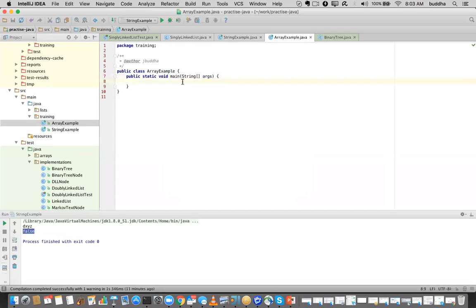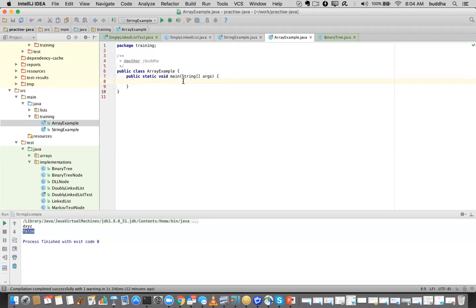We have not used that so far. We will see that at a later point of time, but you have been using arrays from your first program. You're writing it, but you don't know what it means. What it means is that args is an array of strings that can be passed while executing the program.